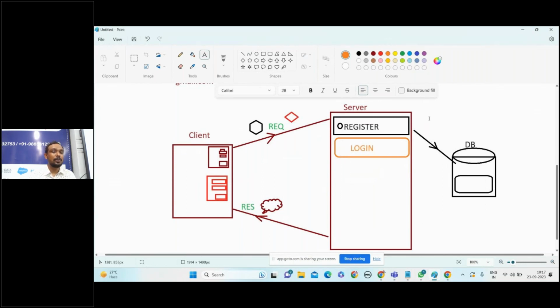What this program will do is, this time you are entering username and password. Assume your username is Sai at Gmail, and your password is 1234. In that way you registered. Now today we are entering Sai at Gmail only, but the password we enter is something different, ABCD. Then this will take the data, and where our original data is stored, that is present in the database, right? It will take the data from the database.